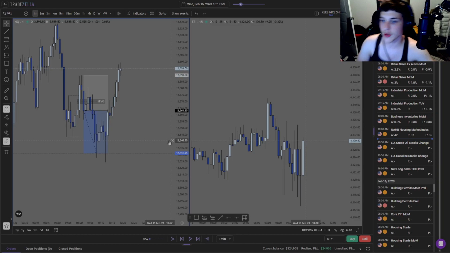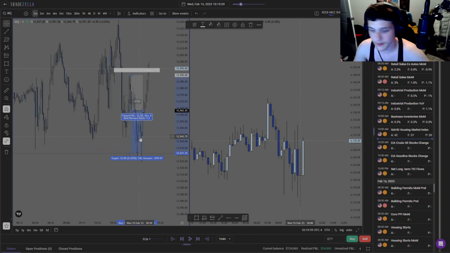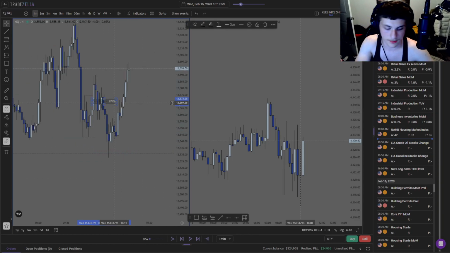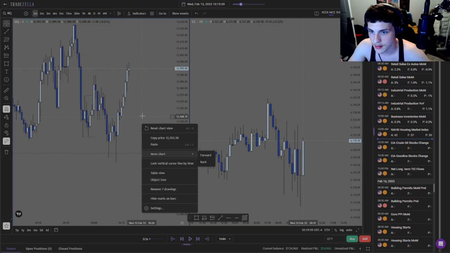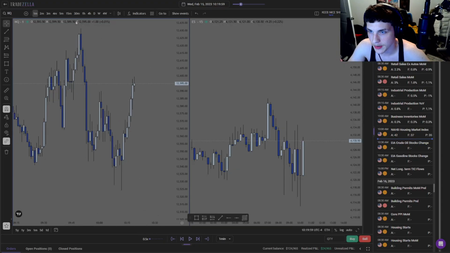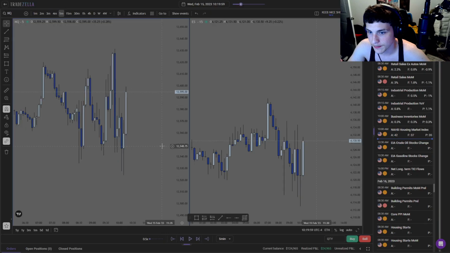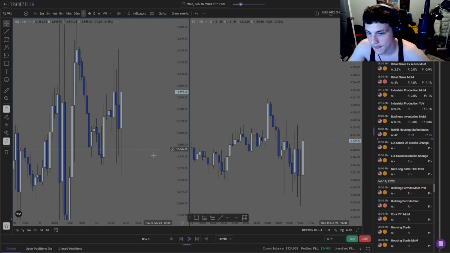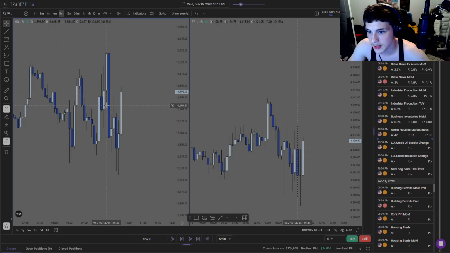So this trade was super good. We take our draw, and then we start moving higher. So pretty good trade. Now we have swept liquidity in this 1 hour, and then we get this 5 minute inversion. However, I don't like 5 minute inversions. I'd rather wait for a new 5 minute to be formed.